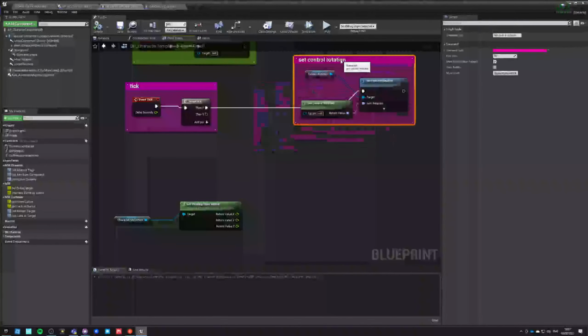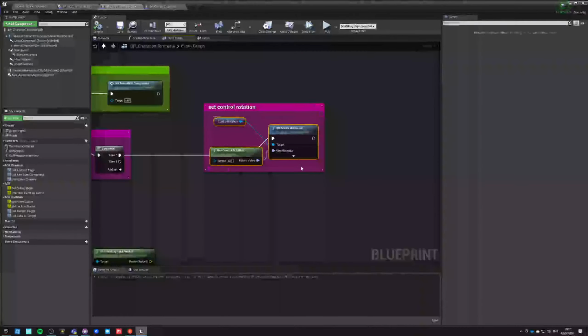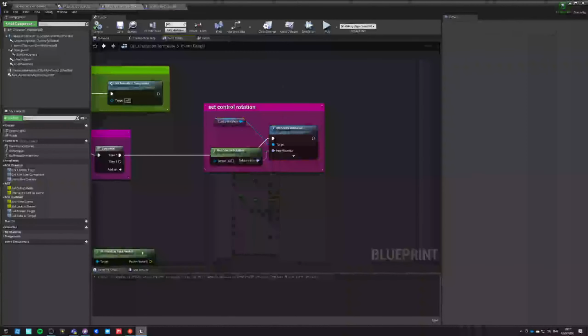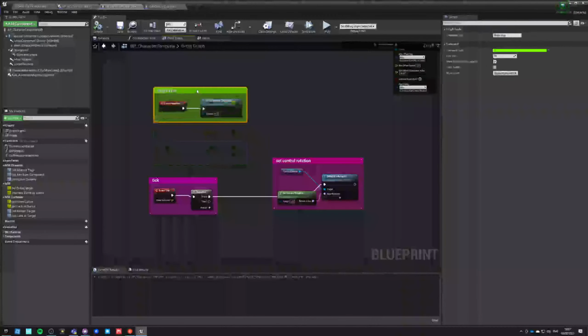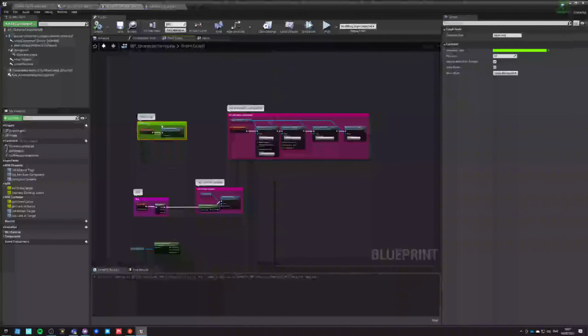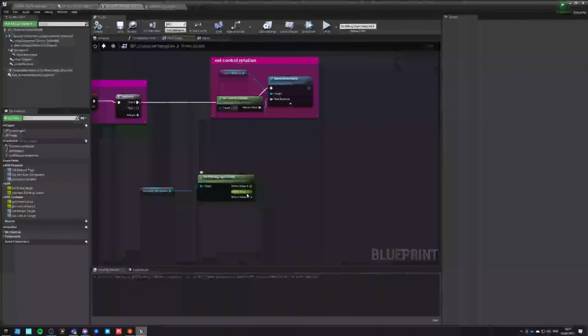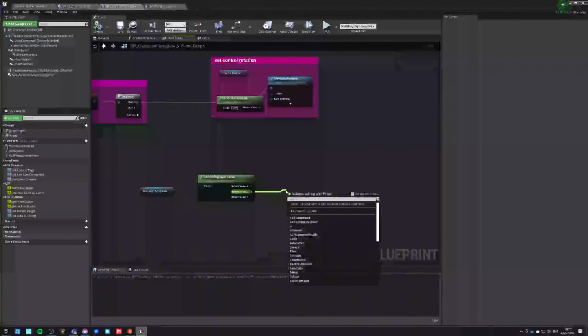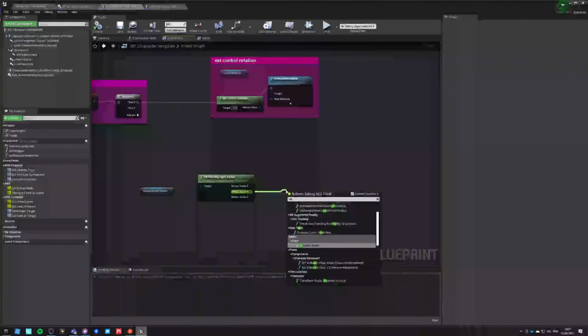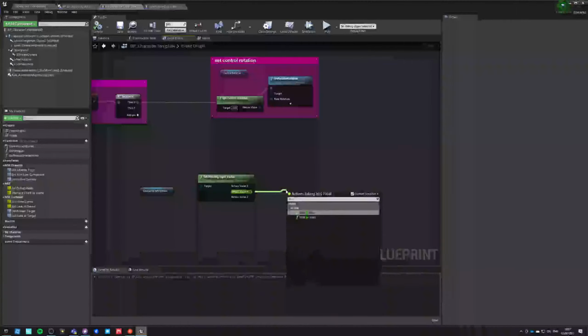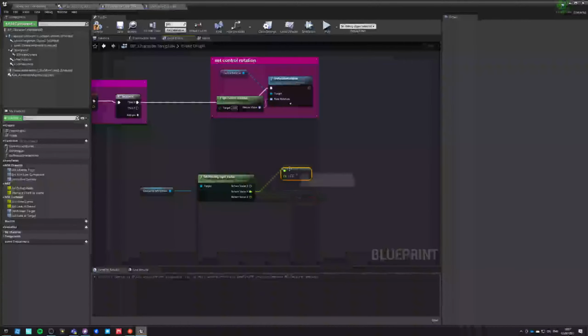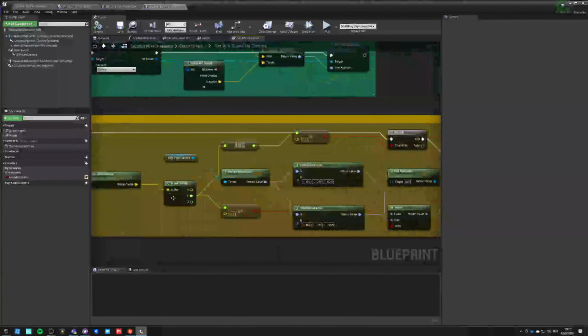So on tick, what we want to do is just take this value. We know that the y-axis is the one that we want, and from this y-axis we want to see its value if it's greater than 0, basically, right?